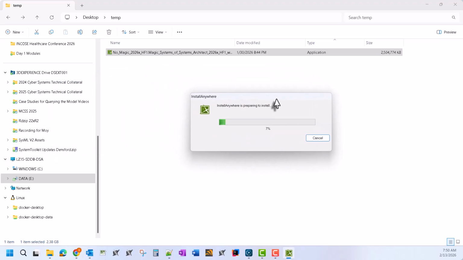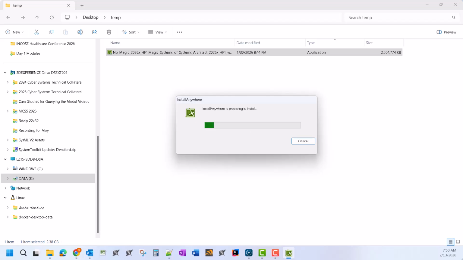But there are workarounds if you want to install it somewhere else. Maybe somewhere that you don't need administrative privileges for, or you're not blocked from by your company, such as on the desktop. Then that's a great place to install it. I'm going to skip ahead.